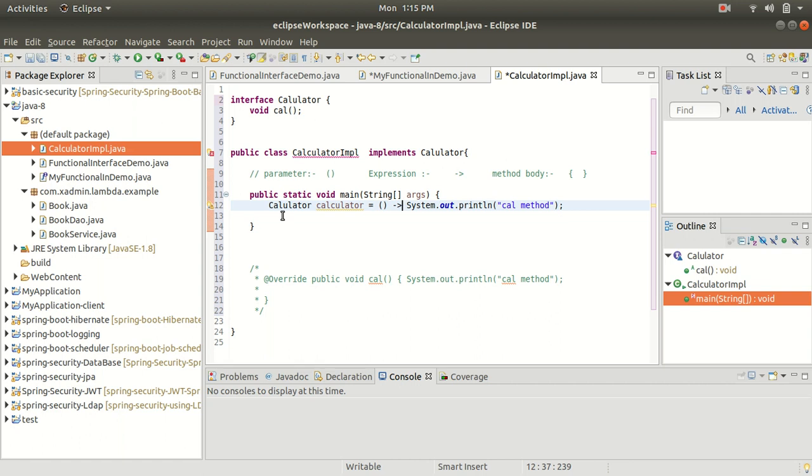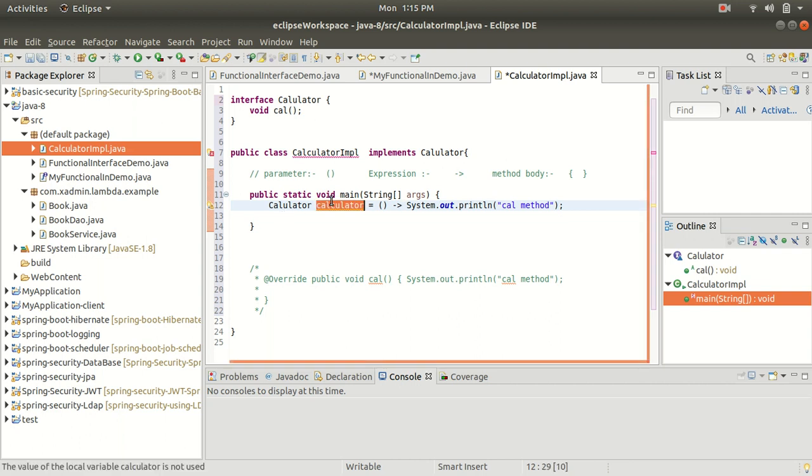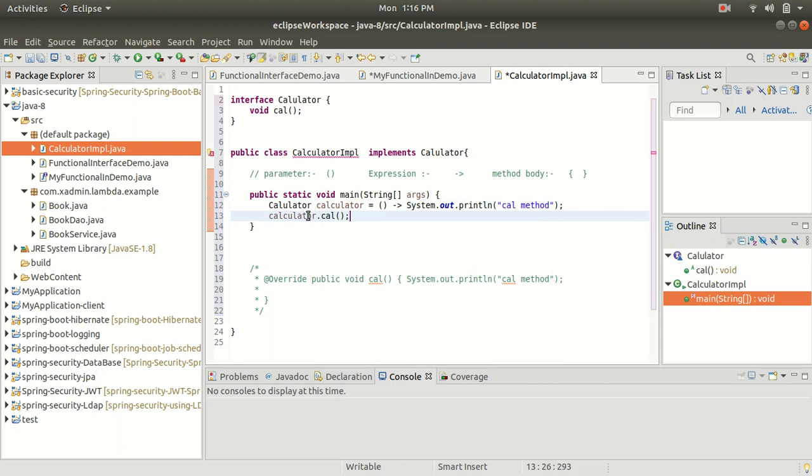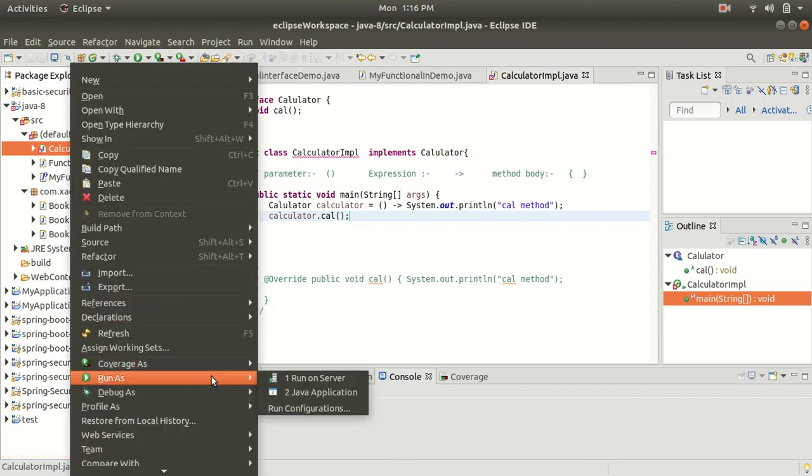All right, and now guys, we can call this method with the help of this reference variable of this interface dot call method. All right, so let me save this and let me run this class, and let me show you the output, whether we are able to call the call method or not.